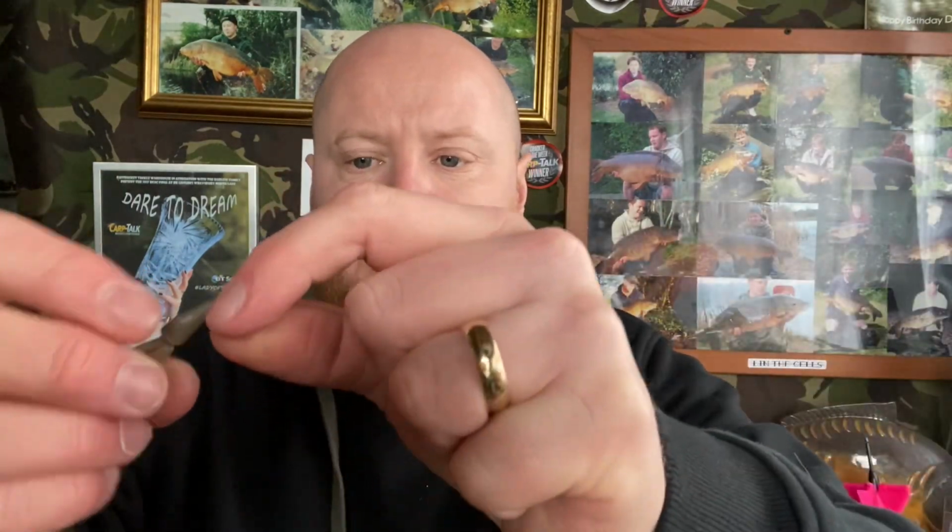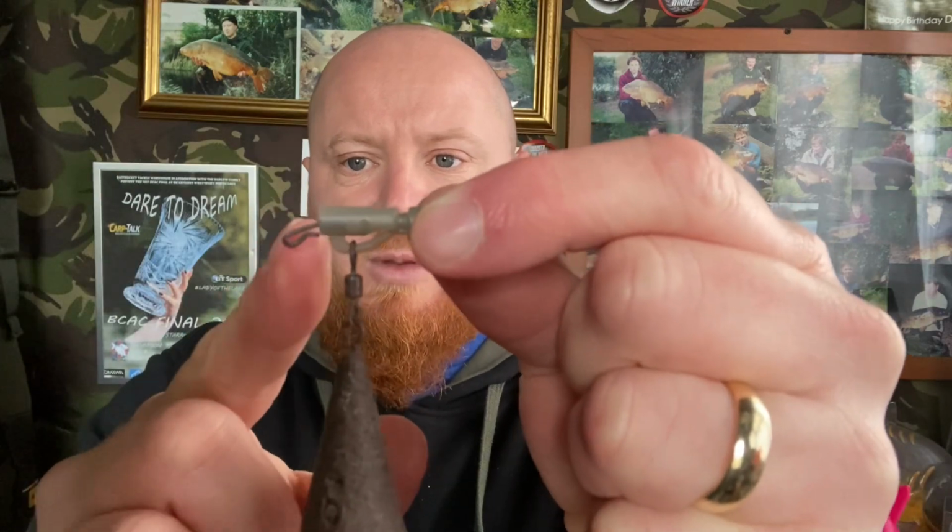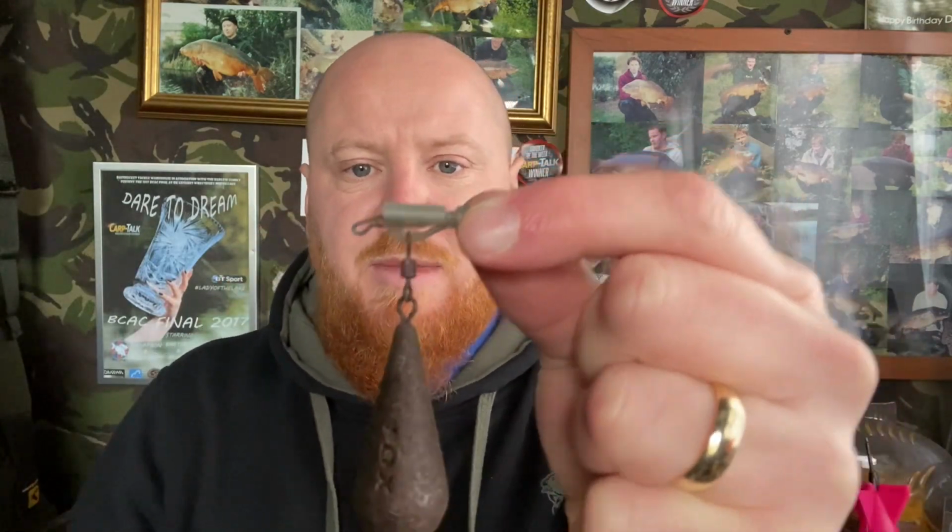Right, so I've got the main line coming off the end of the rod. And then what I put on there, it's just a lead clip and tubing and either a swivel or a quick change swivel. So if you've just got a normal swivel on there, you can just loop to loop your zig rig on there every time, or with a quick change swivel, obviously just clip it on and you're away fishing. So what I'll do then is I'll get my zig rig, I'll go down to that end with the loop and the anti-tangle sleeve.